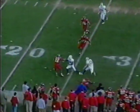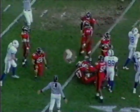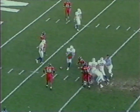Second down, 15 yards to go. Lorenzen with plenty of time. Gunning it here to the near side. Tommy Cook wide open. Nice move back to the middle of the field inside the 20 and still going down to the 16-yard line. Dougie Allen over the middle to Derek Smith down to the 7.